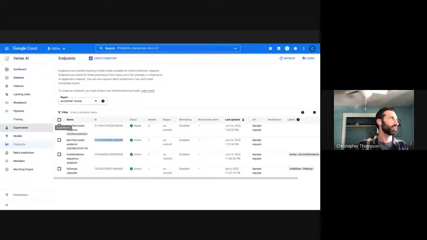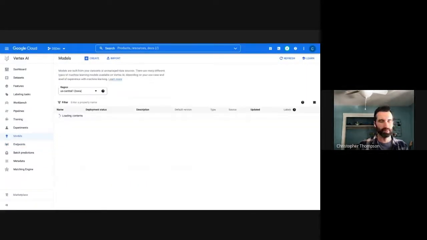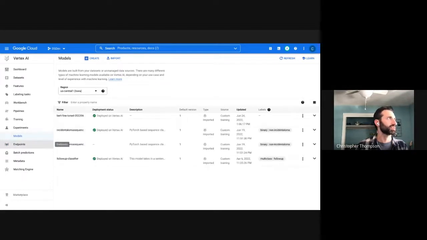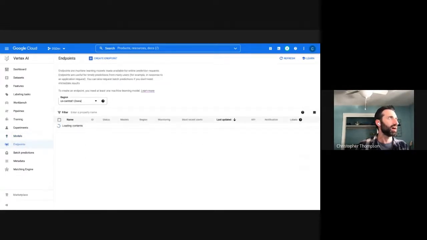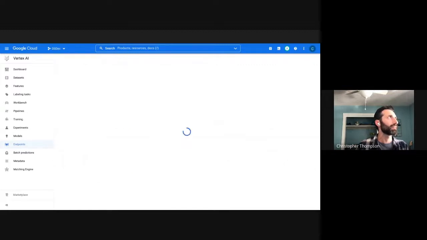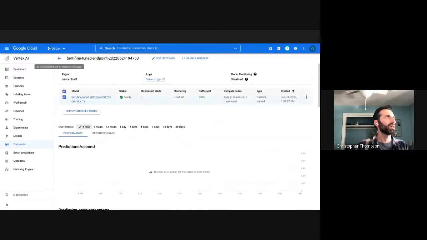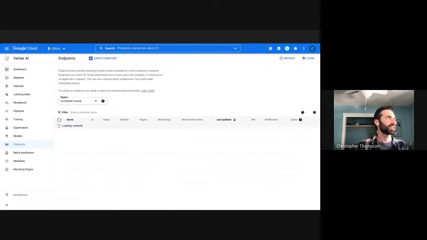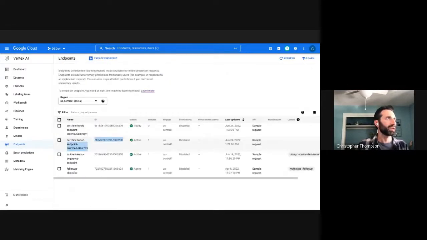And let me just double check that our model also built. Or I could have clicked into the endpoint, I suppose. Let's do that. Model, fine-tune endpoint. All right, here we go. And here's our model that's deployed. That is also ready. Great. Okay, just double checking that we're not going to get some errors here. Always good to double check yourself. Don't get cocky.